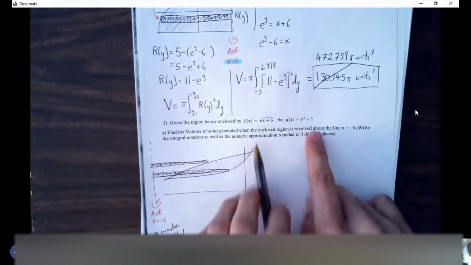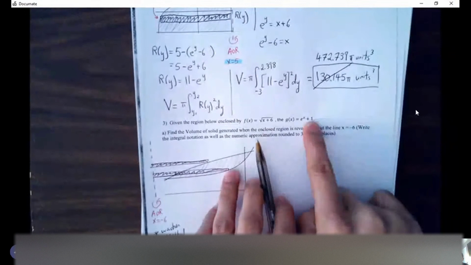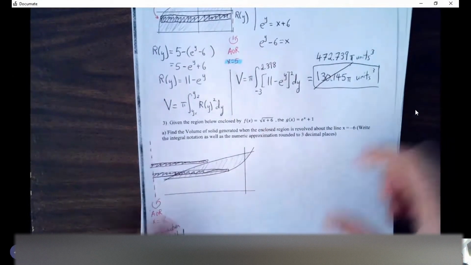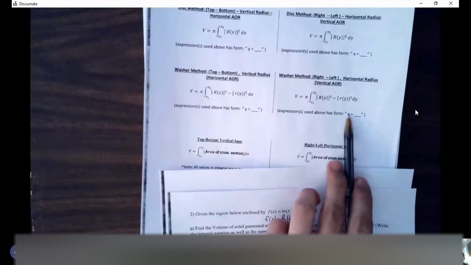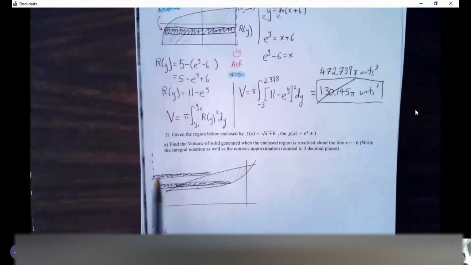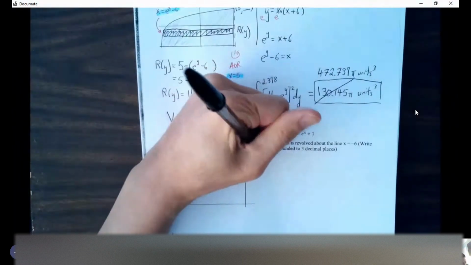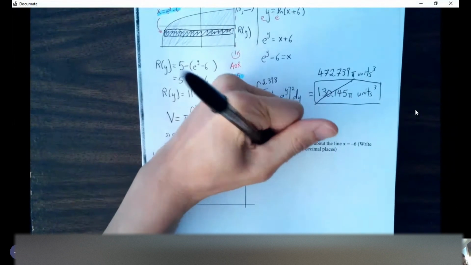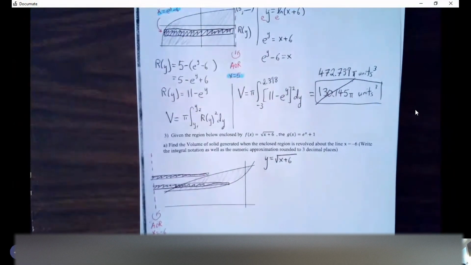All right. Can we use these equations in this form? No, we have to convert them to the x. Yeah. So you see horizontal radius, washer method. We got to get our equation in the right form. Anytime you see anything horizontal, you got to remember, chances are we got to do some additional work with these problems. It's not going to be ready to go. All right, I want to solve for x. I'm going to square both sides.